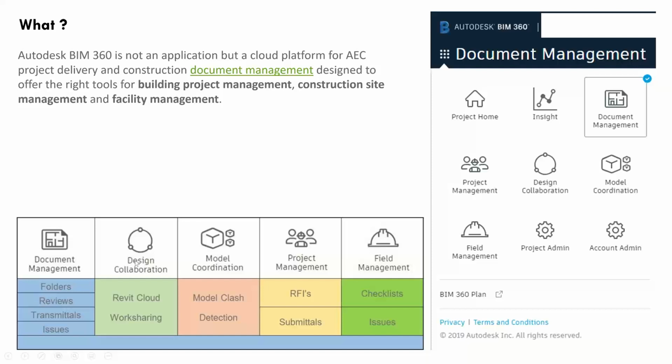So that means if you look at the cost of hiring IT people to do the setup, if you have an offsite office or other companies that work on the same project, and you want them to collaborate within the same model or the model at the same location, you can put them all in, and the security can be managed by Autodesk. And just to let you know, Autodesk uses the Amazon server to host all their platforms, so it's pretty secure.